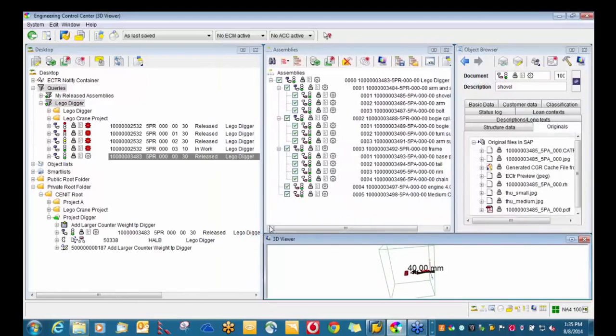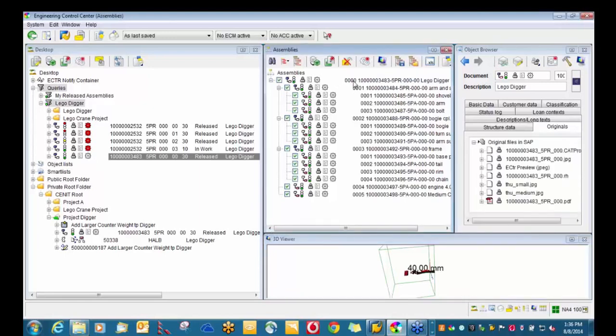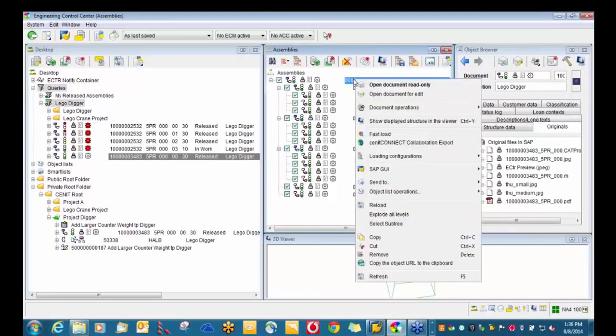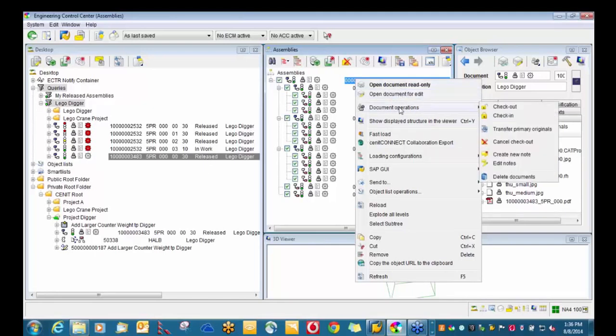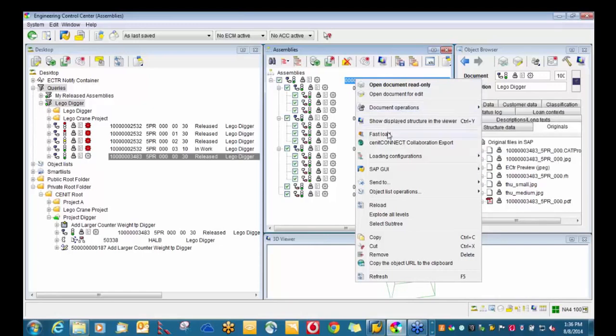At the end of the day, I need now to perform my change. And where do I perform my change? In my CAD system. So what I do here now is I select the main assembly, use the context menu. Reinhard already explained some of the functionalities. You see here I can open them in read-only, open them in edit. Actually, edit mode wouldn't work, obviously, because my product is already released here. I have some document operations here on my fingertips, like check in, check out, cancel.